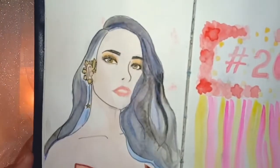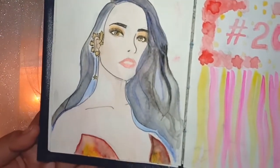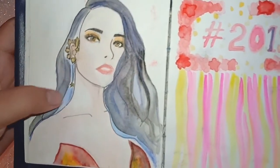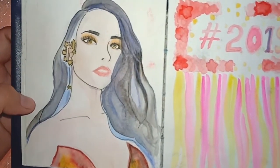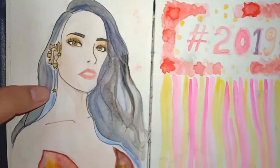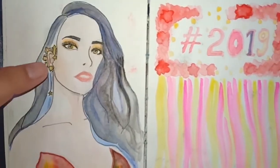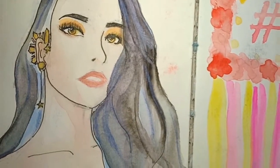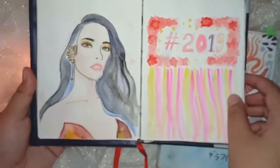Quickly, I want to show this. I wanted to minimize the use of black for the hair, so I used blue. And I also wanted to make a contrast between the blue and the reds, and I wanted to add some gold there. That wasn't really there on the reference photo, but I wanted to add more.